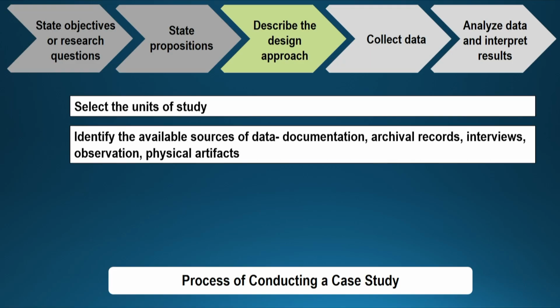The observations need to be made if you really want to go for verifying what the people have said. Some of the processes which are ongoing, they need to be observed. And for that matter, you would require observation schedules and physical artifacts: the machinery, equipment, tools which are available, the kind of furniture that is available. All these are nothing but physical artifacts which can provide you a lot of information with respect to the questions which you have stated.